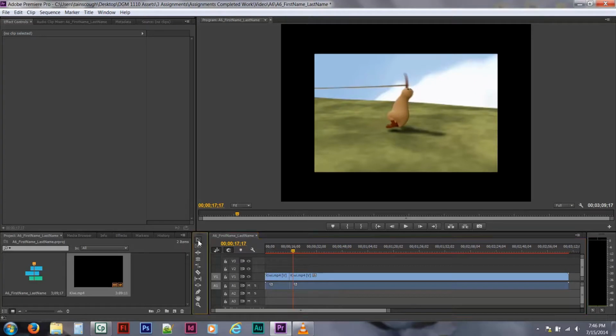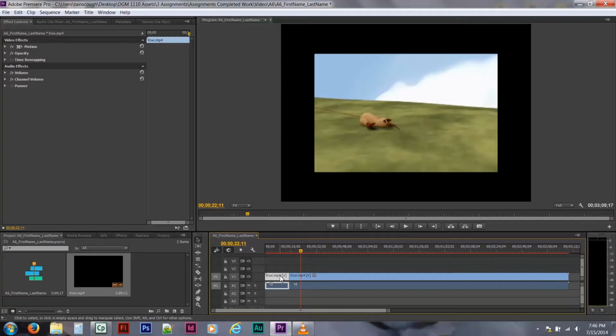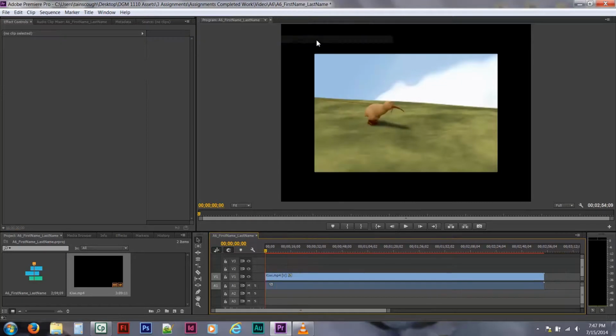All you've done is cut it. Now grab your select tool, which is very familiar in every program. And now I'm just going to slide my scrub bar away. You can see the cut right there, right? So now I can select this portion and press my delete key. If you right click in the gap, you can ripple delete. What it means is slide over. It just moves it over.